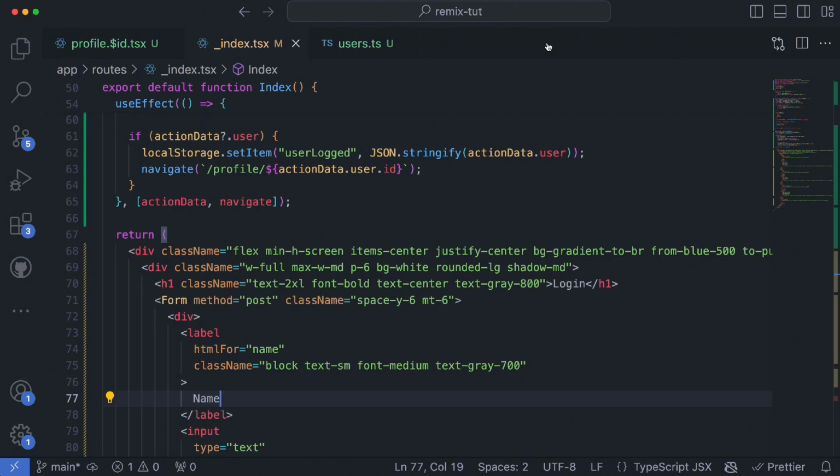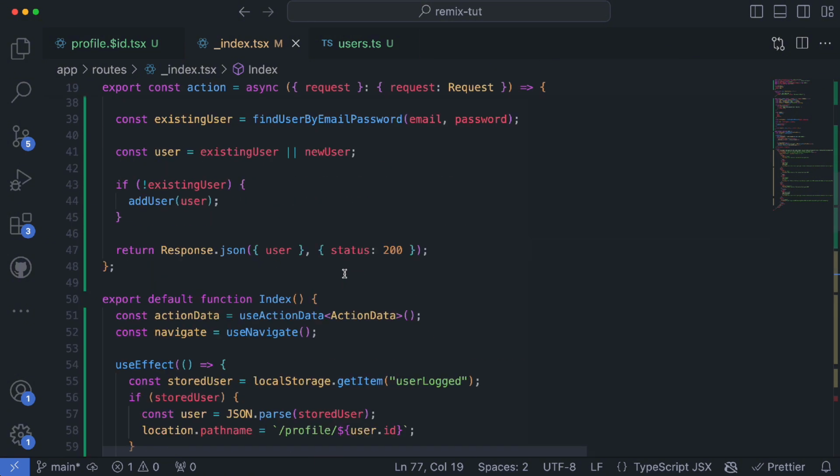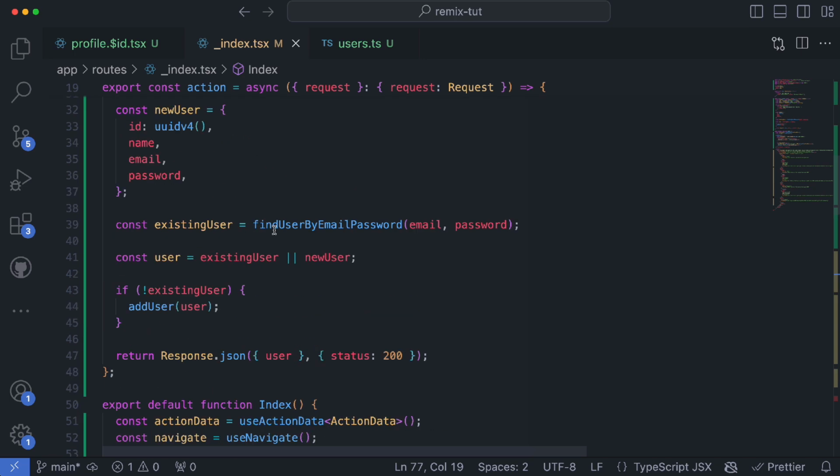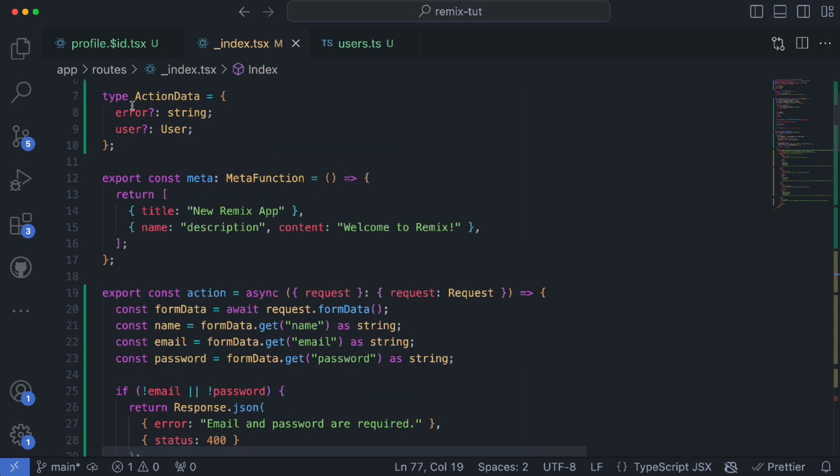But what I beg you to understand is something that it was hard for me to understand when I was learning it: whenever you learn a new technology, a new framework specifically, may it be Remix, may it be something like Next.js, understanding that it isn't that different from what you already know is the most important step, because Remix is not that different from just normal React without using Remix. It has a lot of things that are beneficial, a lot of things that can help you in the long run, but it is not that different.